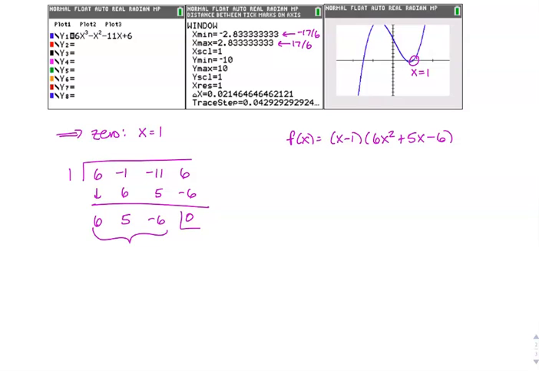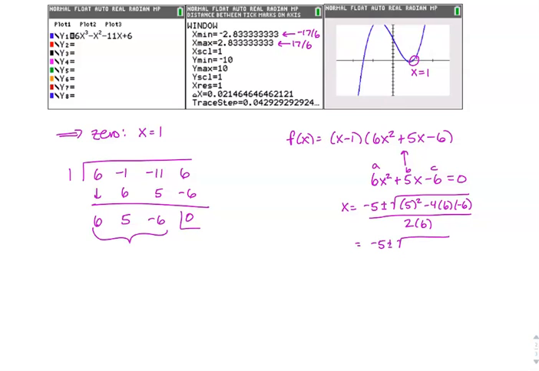We can find those by looking at our quotient and solving when is 6x squared plus 5x minus 6 equal to 0. This is one that can be solved by factoring, but there's a little bit more trial and error involved than some. So let's look at how we could use our quadratic formula to solve as well. So thinking about our a, our b, and our c, we're going to start with the opposite of b, plus or minus the square root of b squared minus 4 times a times c all over 2 times a. Now come back through and simplify.